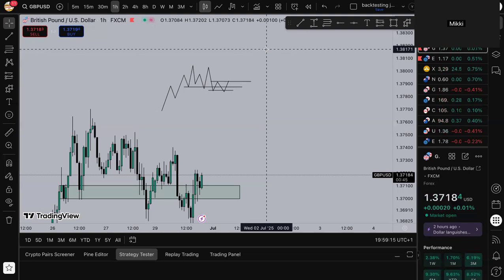Trading is probability. Before probability works, you need to do the same thing over and over again. A probability can't work if you're moving your stop loss and your strategy says don't move your stop loss. If your strategy says don't move it and you're moving it, that means you're messing up this probability tree.